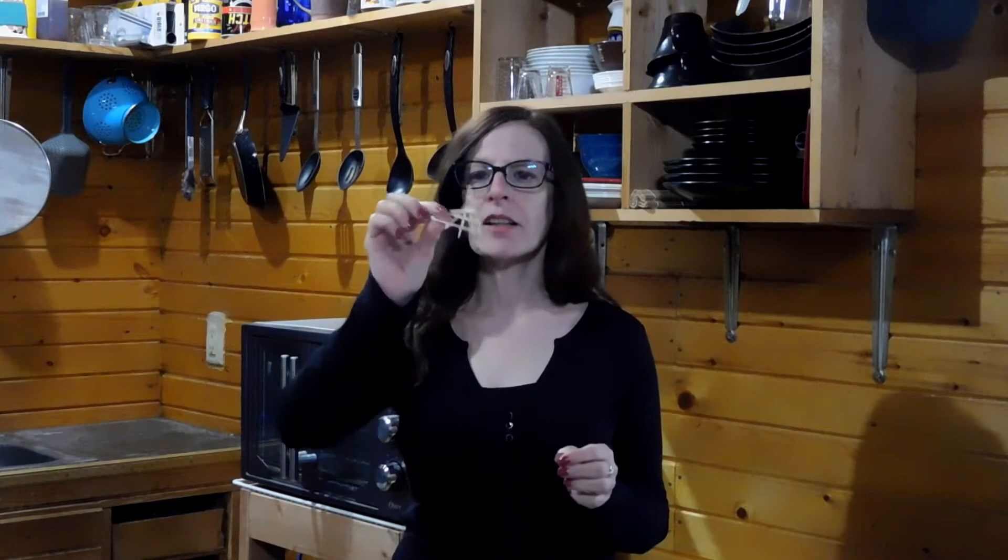It's referred to as a saddle shape, and I've got a little model here that I threw together out of some toothpicks. It's a hyperbolic parabola, and we are going to make a model of one today and take a look at some of the attributes. So come on, and I will show you what we need to make it.